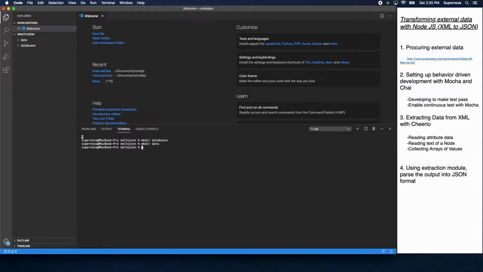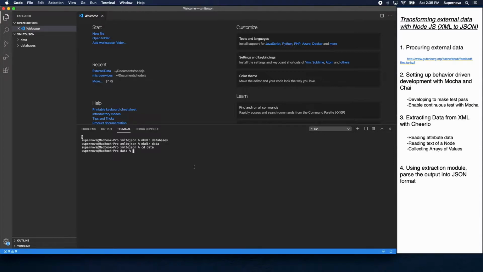First, data we will use to store all the external data. So we will move to our data directory first, and then we will go to this path to download all our external data.